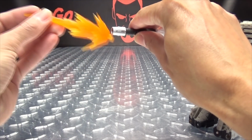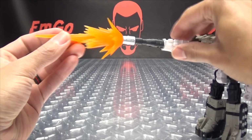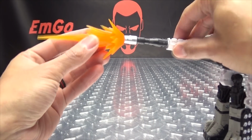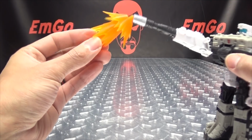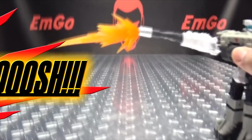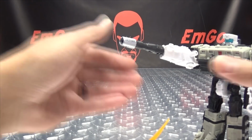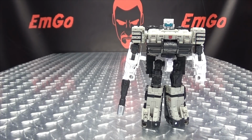It actually is a little loose. There's no real friction there. It's a loose bloosh. It's a little loose bloosh. It doesn't really stay. But we're going to try to do it anyway. We're going to try to make it work. There we go. We can do a big old slamming bloosh. Slam!